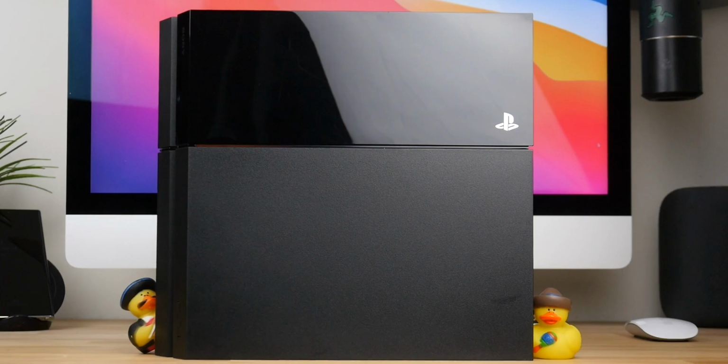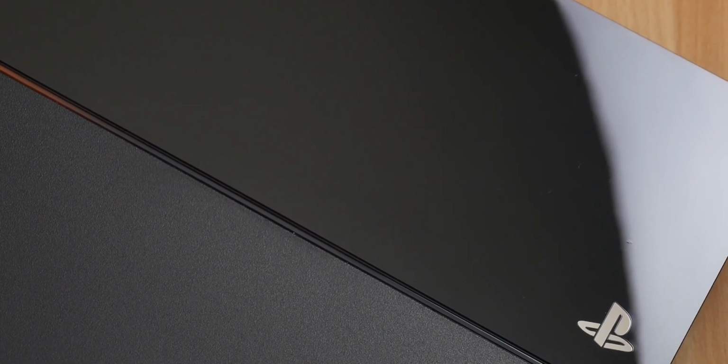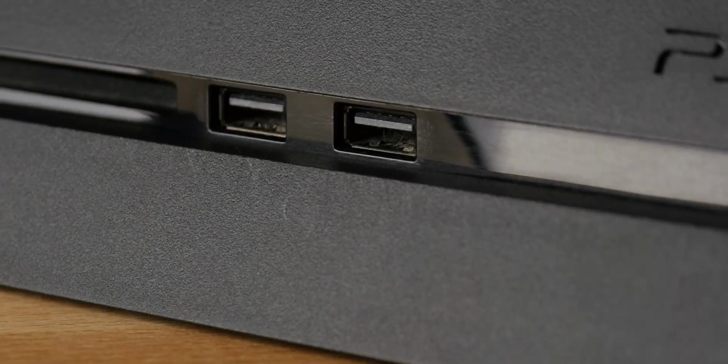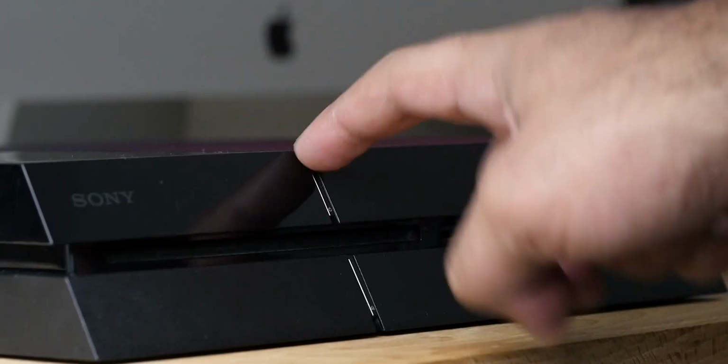So this is my PlayStation 4. I picked this little guy up back on launch day for about $400. It came equipped with a 500 gig hard drive, and if you pop this shiny little plastic part off, you can swap out the drive for whatever you want. The I/O is pretty standard, sporting 2 USB ports on the front, dedicated camera port on the back, nothing special. The power and eject buttons on the front are capacitive, and the console will make a nice beep sound when you press it with your fingers, which is a pretty nice touch.